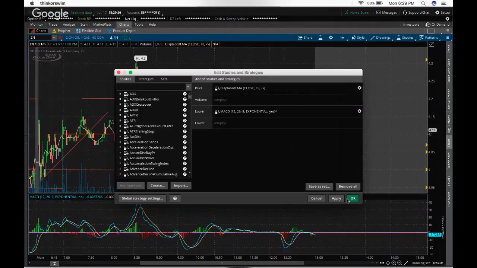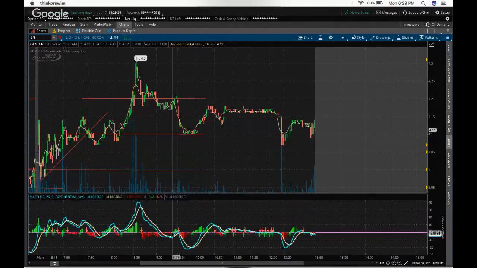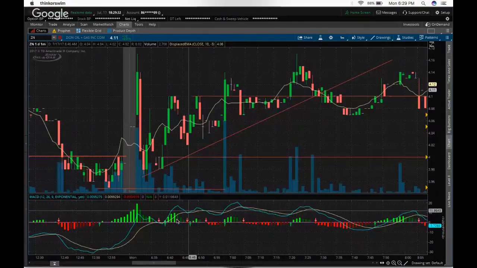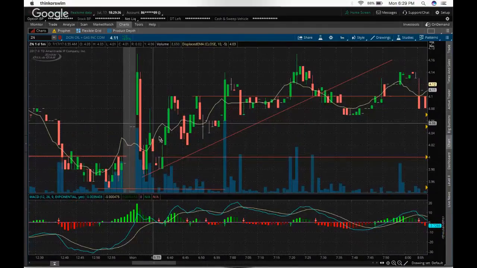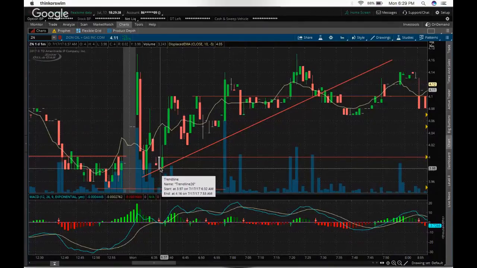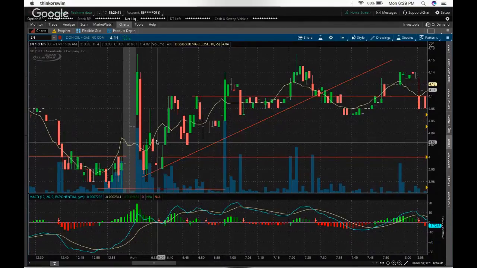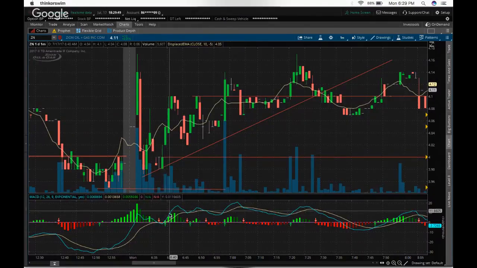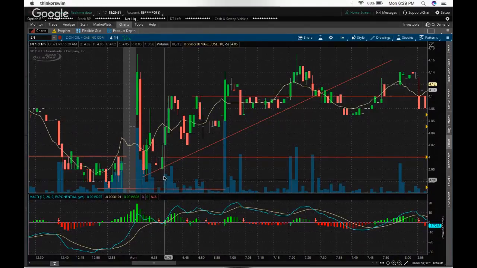We're going to click yes, click OK, OK, and then it has these little arrows for me to get a better understanding of where to buy and where to sell, right? So it tells me once the market opens, it has the pullback, right? Again, this is ZN. Understanding that I traded ZN today, and I've traded it multiple times before. We understood that it had a support here at $4. It went sub $4, so I was actually waiting for the break above $4. Understanding that right as it broke above $4, this MACD indicator indicated it's a buy.